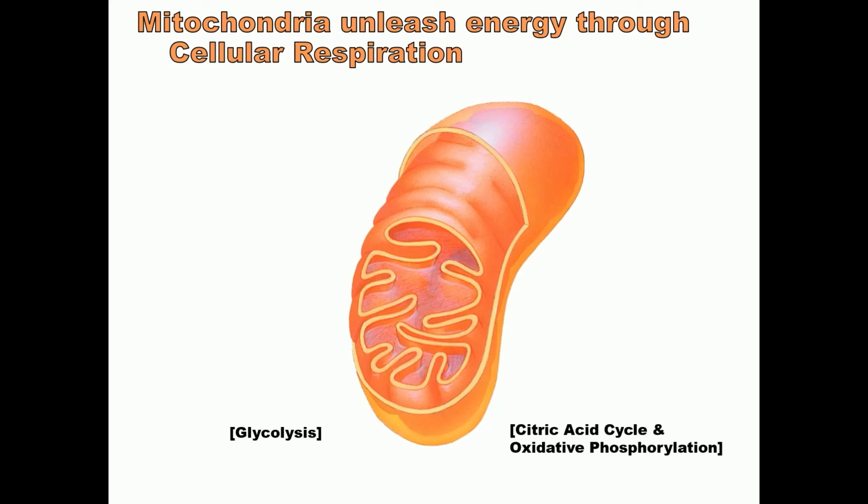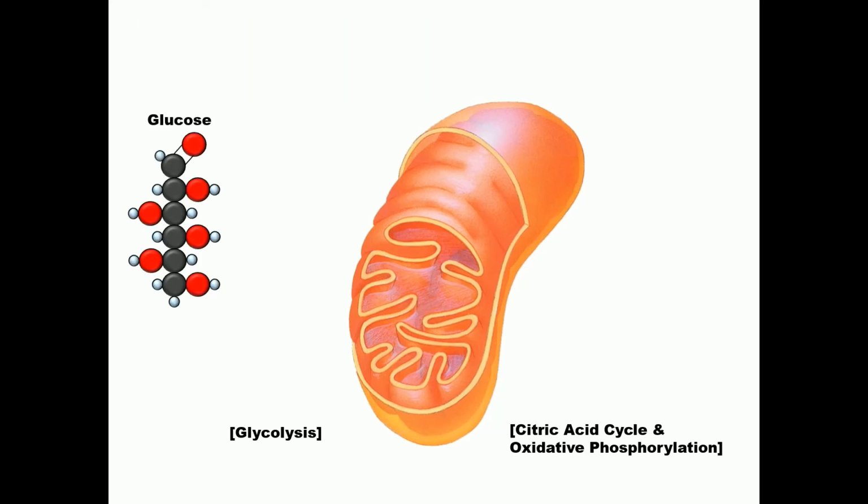Now, just like with the chloroplasts, we are going to talk in detail about how mitochondria work and the process of cellular respiration in Unit 3. So for right now, I'm just going to give you an overview. This is a glucose molecule. Appreciate my high quality animation skills here. We have our 6 carbons, our 6 oxygens, our 12 hydrogens. And before it can enter the mitochondrion, mitochondrion is singular, it has to go through a process called glycolysis.